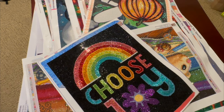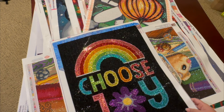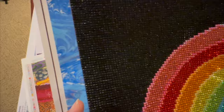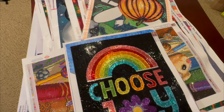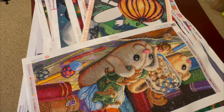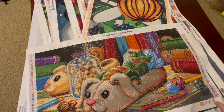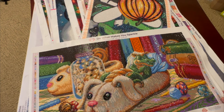This one was a lot of fun. I believe I got it from Crystal Canvas Art, and this was all crystal, but I switched some of the crystal out for ABs to add a little bit of depth to it. In the rainbow — 'Choose Joy' is kind of my mantra. 'Do What Makes You Sparkle' from Diamond Art Club — this was my first Randall Spangler. I have two more of his. There's one I really want but I'm waiting for a big sale because I want to buy a couple at once.